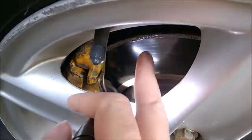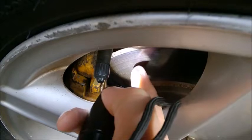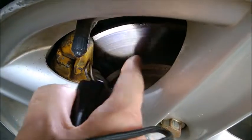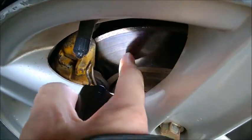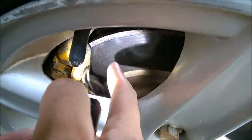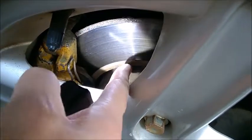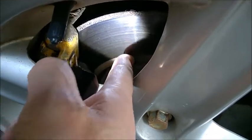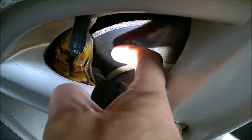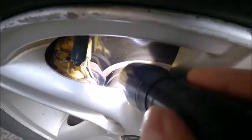Also, if you want to look at the disc itself — the wear area — it will usually show here. Don't touch this when you drive the car because it's going to be very hot. My car has been parked, but when it wears out, this area here will go deeper and you'll notice an edge. Look at the inside circle and try to touch the edge — if you feel it's more than two millimeters, then the disc needs to be replaced. Also check if it's very badly scored or rusted.